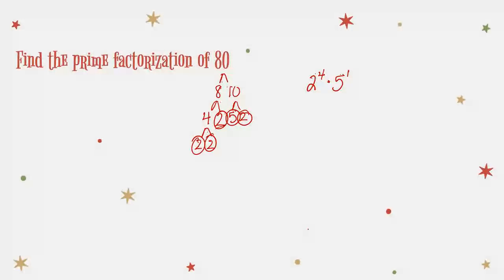Now I think when you're working on Mobius, they're going to want you to list them out like this, okay? They're going to want you to list every single one. So you're going to do 2, 2, 2, 2, and then 5, how many there are of each one, okay? So that is prime factorization. Pretty easy. Make a factor tree, look for the roots.